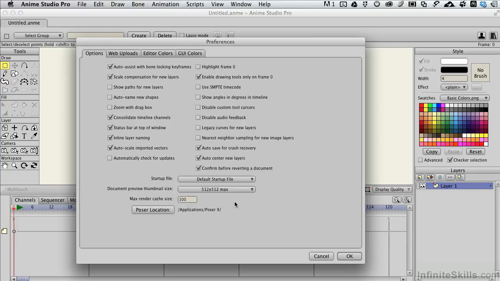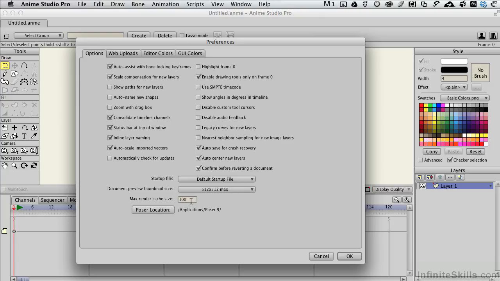Also, if you are having complex scenes, the icons that show up in your browser, in your file manager or file explorer, sometimes can be kind of hard to see until you expand them. You do have the ability to change the preview size. By default, for both PC and Mac, most of the maximum preview sizes are set to 512 pixels by 512. If you want something larger, you can go ahead and specify that here, or if you want something smaller for some reason, if you're running critically low on resources, that would be one way to do that as well.